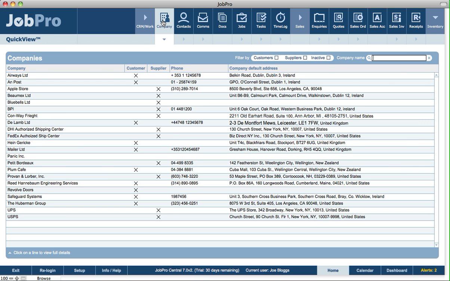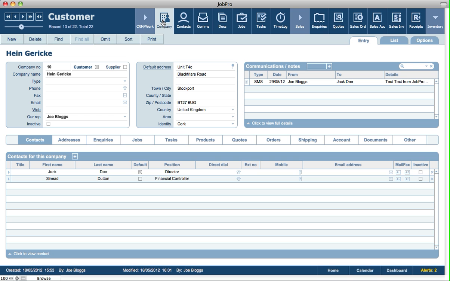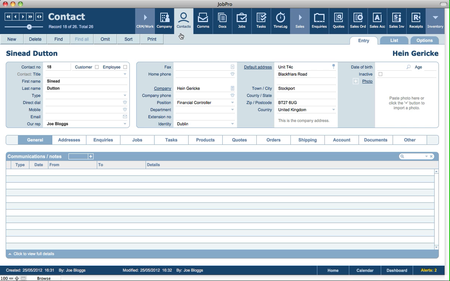So for example, if we go into the companies module, here we can see a company and it's got related contacts. Now if we want to go to that specific contact, we can click on the arrow. So let's go to this contact here, and that brings us straight into the contacts module to that person. Now one way of going back to the companies module to the relevant company record is to use the link to go straight to that company from here.